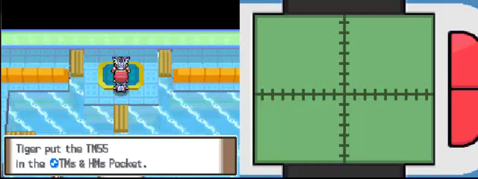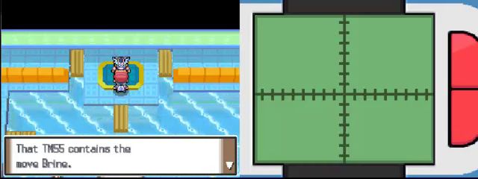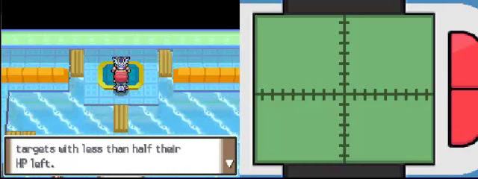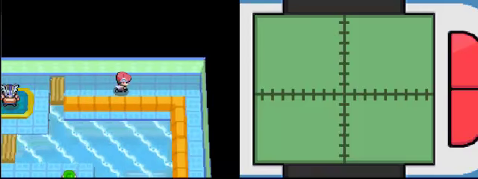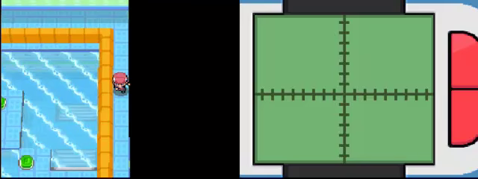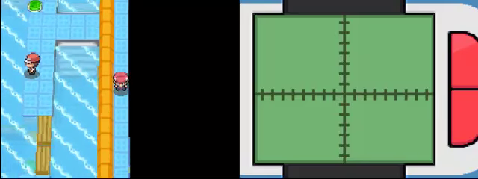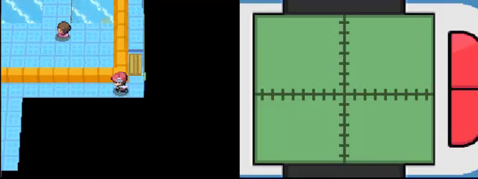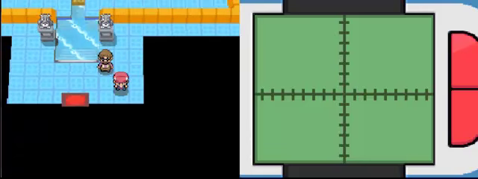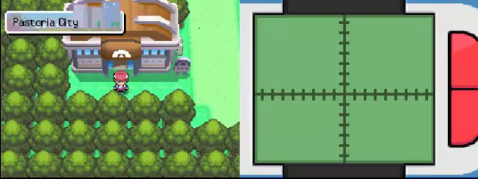So yeah, we can use Surf outside of battle and we get the TM for Brine. Woohoo. Brine sucks. It's a good finishing move, but you're better off just using Hydro Pump, Surf, or even Scald in 5th gen. Because what Brine does is that it doubles in damage when your opponent's under half health.